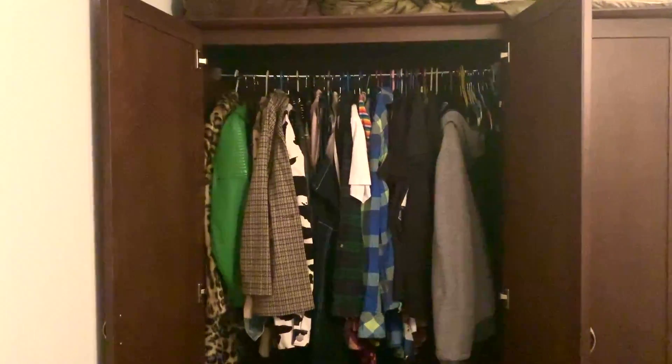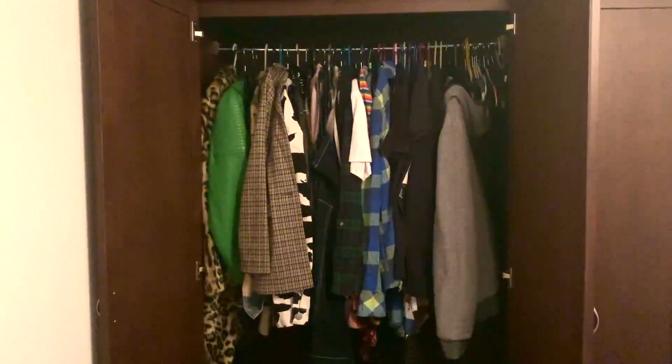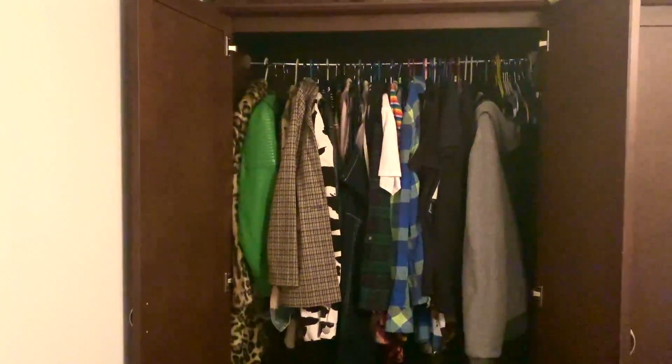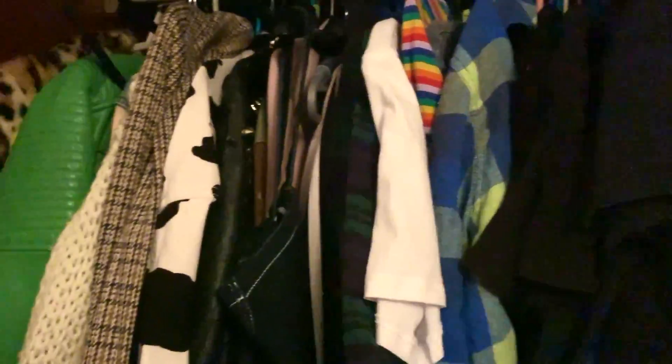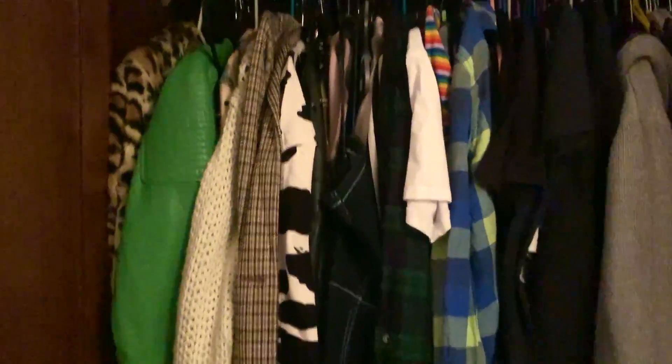Excuse this — this is my boyfriend's stuff. The very little amount that he actually puts in the wardrobe is on the side there, so I'm going to take that out because I don't want to get shouted at for reorganising his stuff. I'll just give you a bit of a closer view. I've got obviously my winter coats — I love this winter coat, I got it from Miss Selfridge ages ago and it's just so beautiful. And just more wintery jackets and stuff I don't wear that much. I'm very excited to rejig this because it needs a lot of organisation.